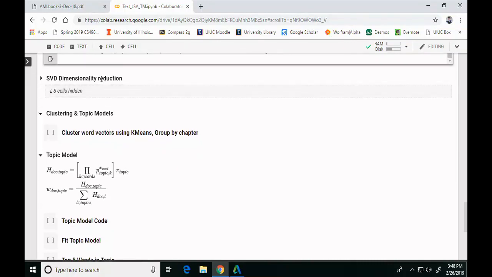I did an SVD dimensionality reduction, just like we described in the book. It didn't really do much on this data set. The book is very consistent in the terminology it uses. So when we talk about regression, we always call it regression. When we talk about neural nets, we always call it neural nets. There aren't a lot of synonyms in the book.